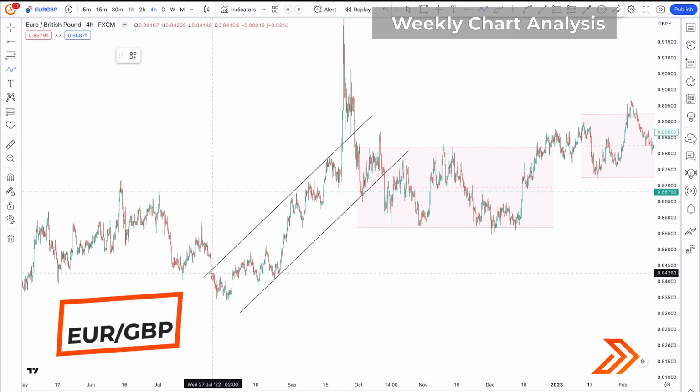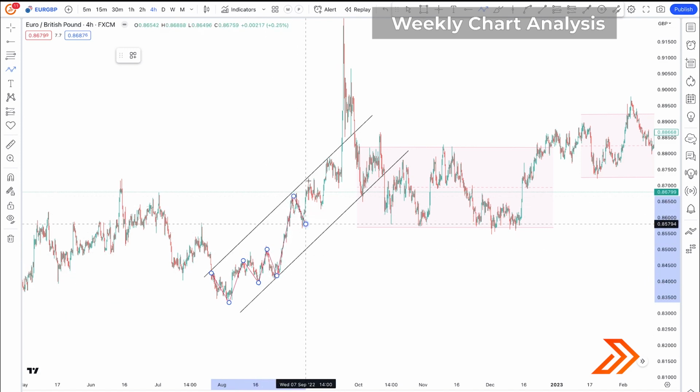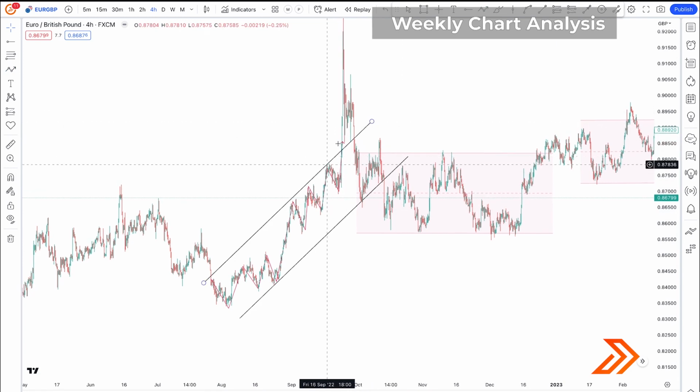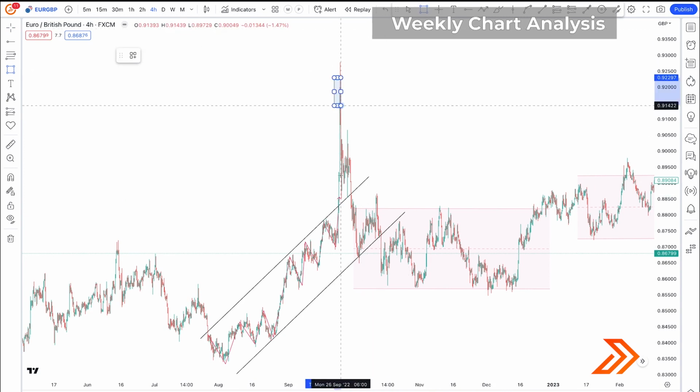So price has majorly been on this sort of movement on Euro pounds for the past couple of weeks. So this is the 4 hours time frame. Each 4 hours candle represents movement within 4 hours, and then we had a break of this resistance trend line here, and then we had this quick and huge rally of price on Euro GBP that broke out of this resistance trend line here, right?